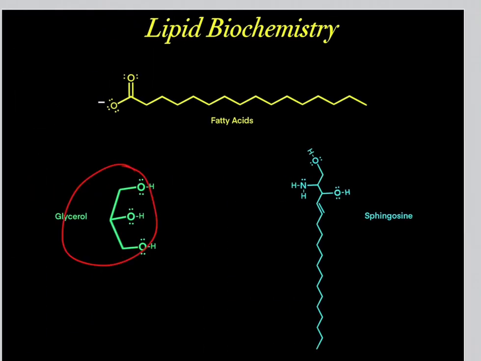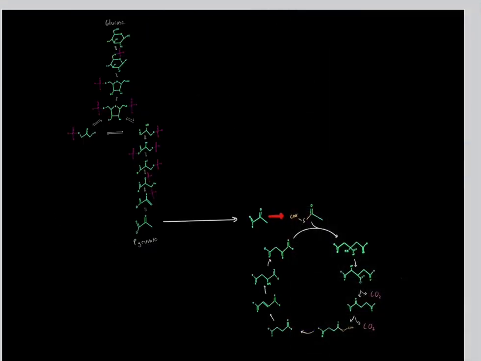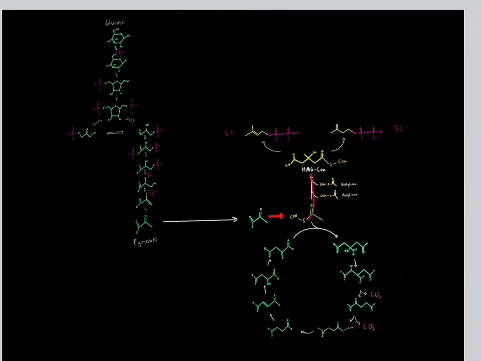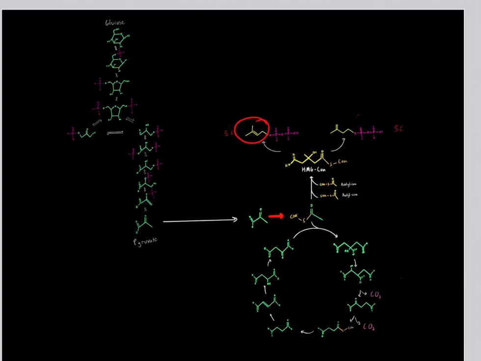That concludes the lecture on glycerol-based backbones and sphingosine backbones. However, there is one last category. We know glycolysis and the Krebs cycle are collectively referred to as central metabolism. What's important to realize is we can take the two carbons in acetyl-CoA to biosynthesize HMG-CoA. Once we form HMG-CoA, we can use it to form these five-carbon compounds. These five-carbon compounds are kind of like building blocks — like carbon Legos that our cells use to biosynthesize larger compounds, specifically larger lipids.